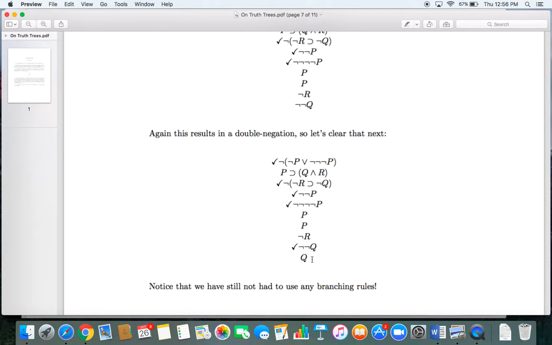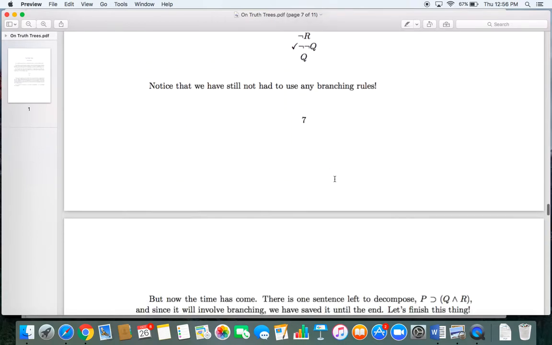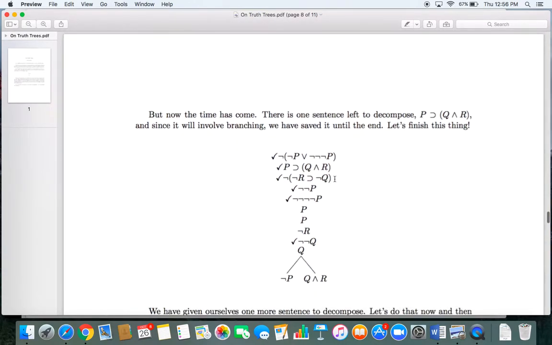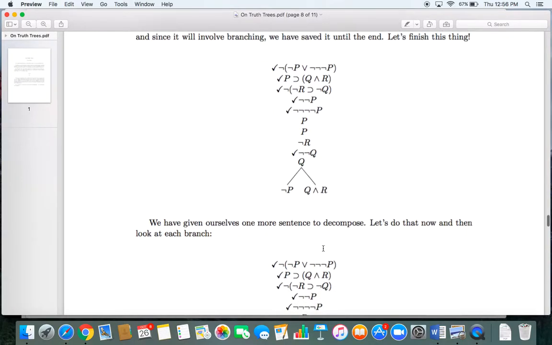No problem so far. But we still have this other sentence here. Okay, and that's the one we need to decompose now. This is an implication. In order to do that, we need to have a branch. We write down the negation of the antecedent on one branch and the consequent on the other. Okay.